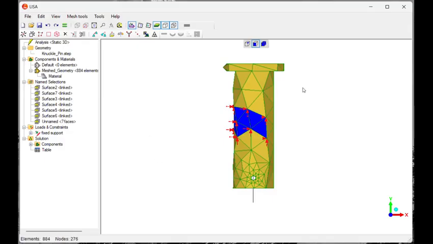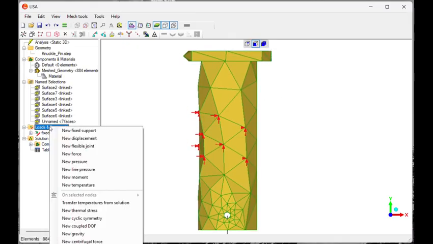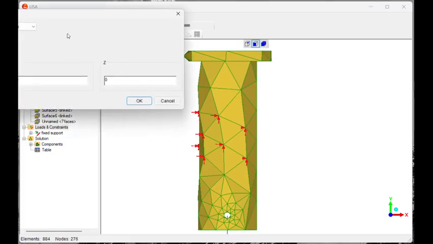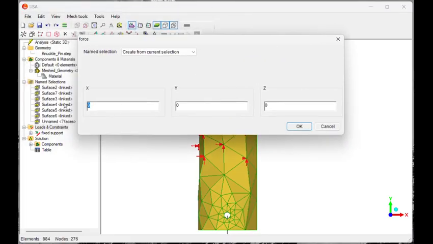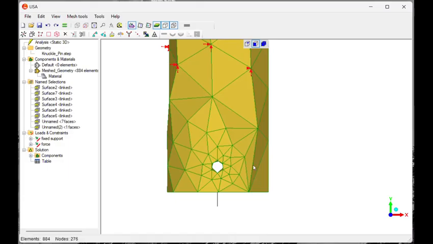Say okay. Next we have to select the elements again. I will select these elements, faces, load and new force. We have to apply the new force in x direction, minus 25,000 Newton. Say okay. Similarly, we have to apply the force here also.